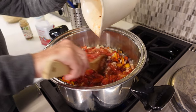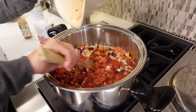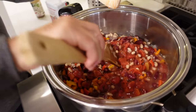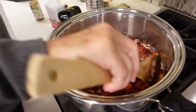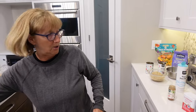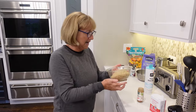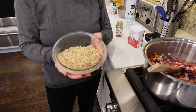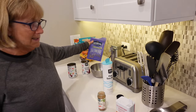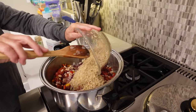Now I'm going to turn up my stove and mix this together. Look how easy this is — you just let it cook. I let it cook for a whole hour because I want the rice to be nice and tender. I went ahead and washed two cups of brown rice. It's organic brown jasmine rice, and we're going to just add it right to the pot.